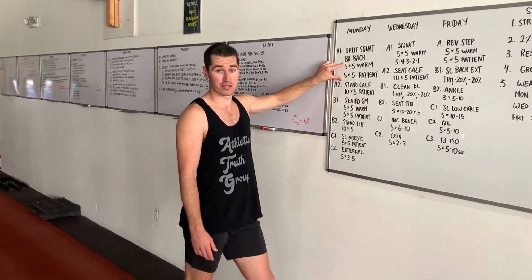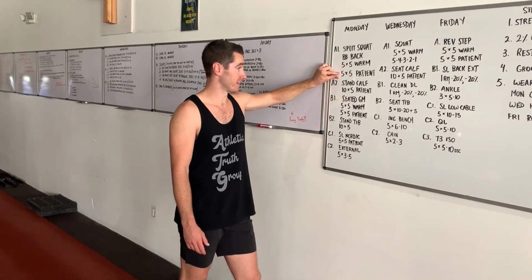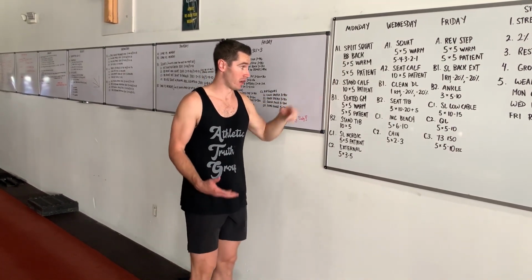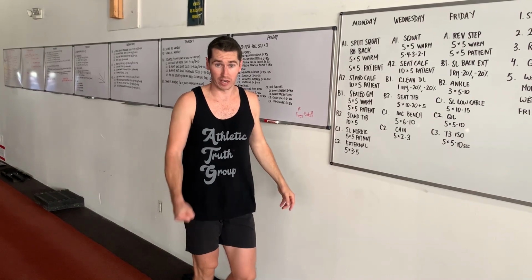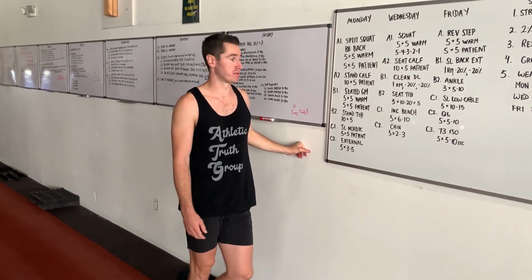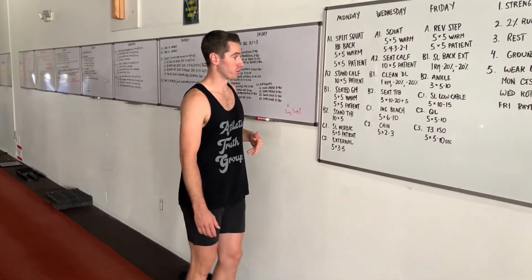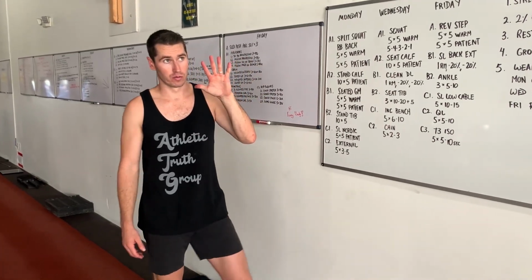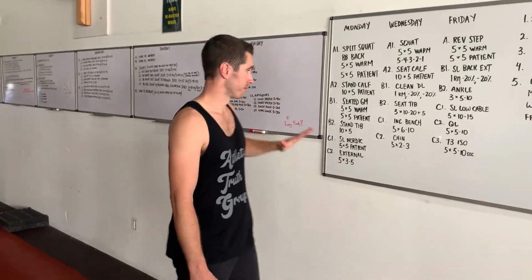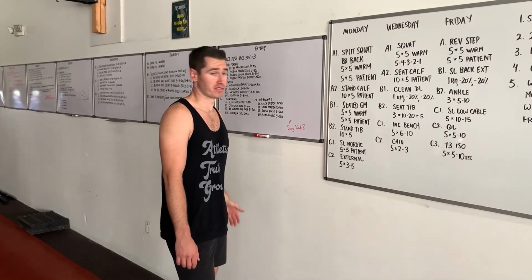But all 10 of those sets, the 5 warm-up and the 5 working sets, are supersetted with a standing calf raise where you're actually working at a tough weight for 5 reps. If you got it, you would add weight the next week. So you're getting 5 challenging sets of split squats for 10 challenging sets of calf raises.